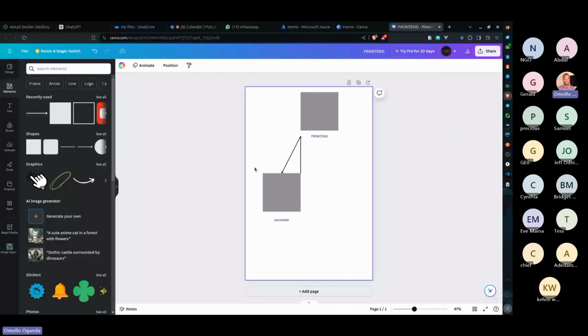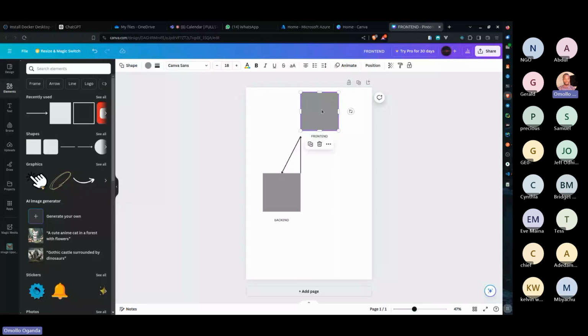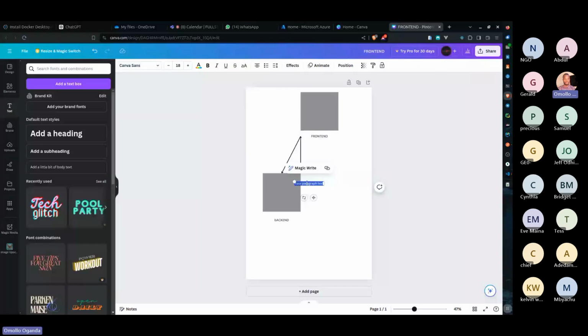In the front end is where the user is, that is you now. And in the back end is where we have the server. The front end is where you will use a client like a browser. When you send a request to a backend, that is what we call you sending a request to the backend. Okay. Now here we have a request. That is what we send to the backend.